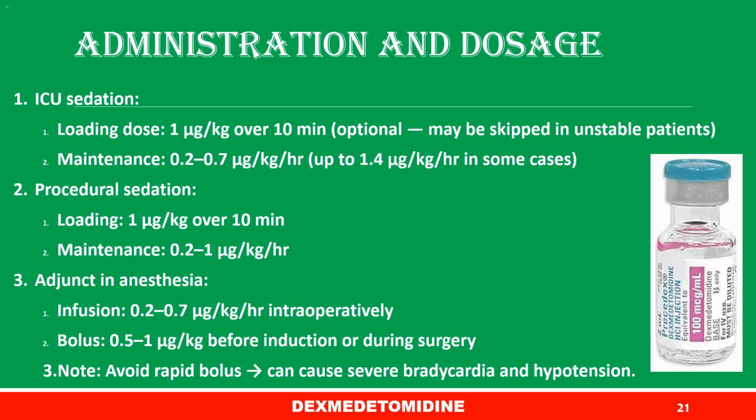Administration and dosage of dexmedetomidine. 1. ICU sedation. 1. Loading dose: 1 microgram per kilogram over 10 minutes, optional, may be skipped in unstable patients. In ICU, dexmedetomidine might start with a dose over 10 minutes, optional in unstable patients. 2. Maintenance: 0.2 to 0.7 microgram per kilogram per hour, up to 1.4 micrograms per kilogram per hour. In some cases, dexmedetomidine is usually given continuously in ICU at this rate.